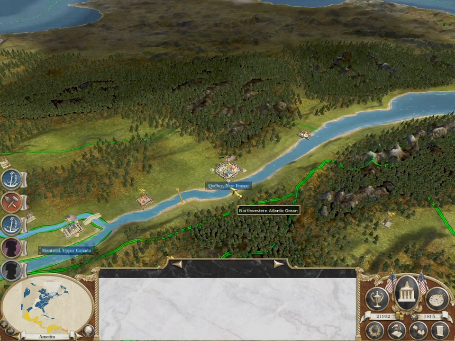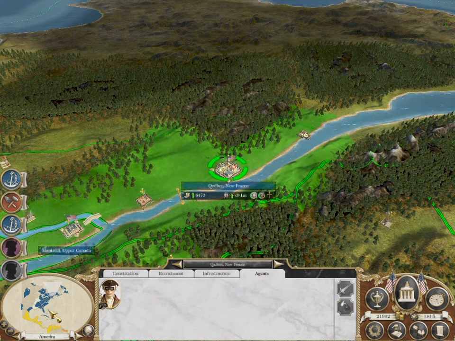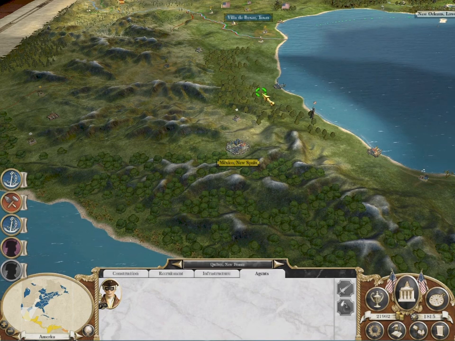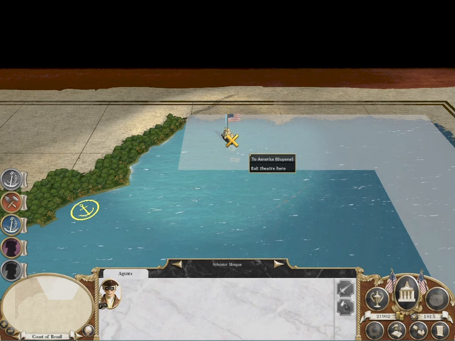Agent recruited in here, of all places. And all I can do is sort of bring him eventually round to here. Fleet arrives. Hey, that was quick. That was really quick.